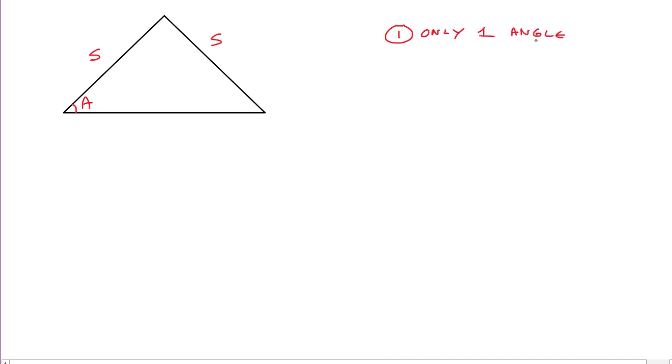All right, so if I only have one angle, now there's only two scenarios. I'm either using the sine law, which is an angle side side, or I can't solve it with the sine law because I have a side angle side, so I have to use the cosine law. We'll talk about cosine law later, and there's nothing special to that, so that's not the one we're worried about. So if I have an angle side side where the angle is not between the two sides, like this, then I might have an ambiguous case.